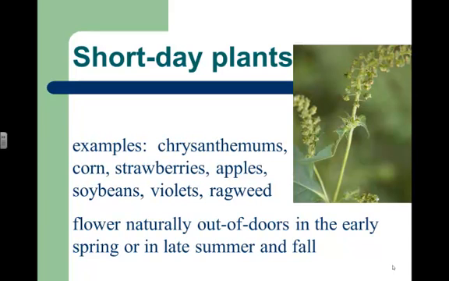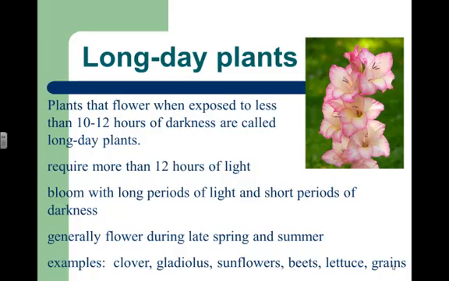So here's some examples of some short day plants. Chrysanthemums, we commonly refer to them as mums, and corn, which are growing, strawberries, apples, soybeans, violet, ragweed. And what's pictured there on the right is ragweed, which gives a lot of us hay fever. So they flower naturally out of doors in the early spring or late summer and fall because they need short days and longer nights.